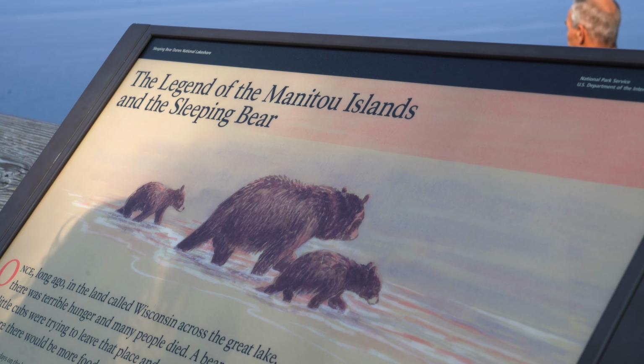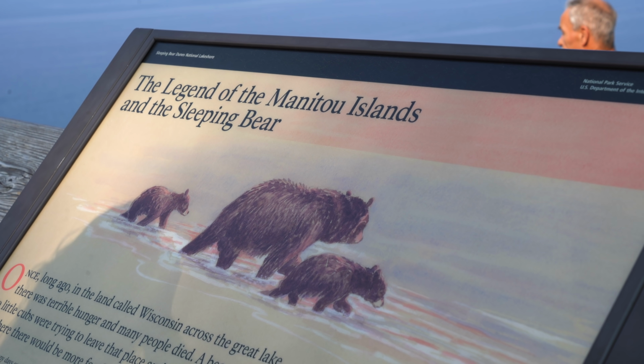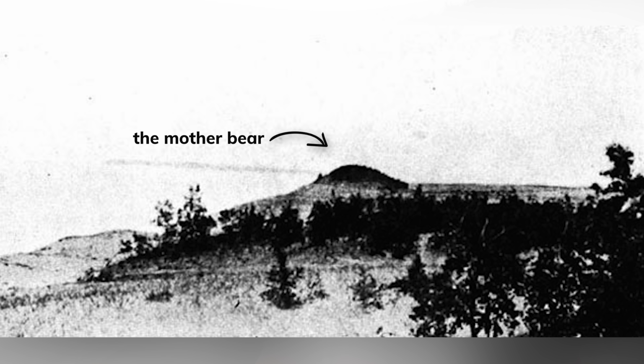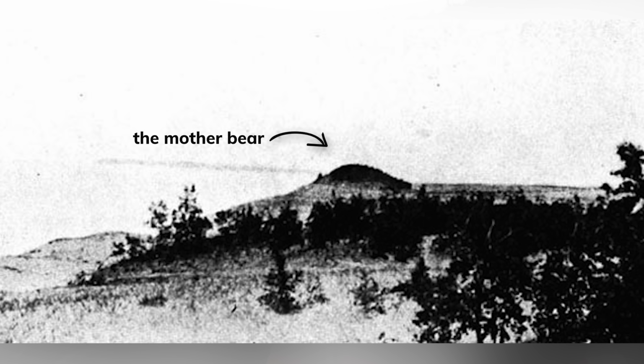To give you a bit of a backstory on where the name Sleeping Bear Dunes comes from, it comes from the Native Americans, and we read two different legends and they're pretty similar, so we'll give you the gist of them. There was two baby bears and a mama bear, and they were trying to swim across the lake from the other side. And this is where the two versions start to vary a little bit, but one of the versions we read said that the mother makes it to the shore and she goes on top of a bluff waiting for her cubs to arrive, but unfortunately the cubs get really tired and drown on their way across the lake, but they later reemerge as the two Manitou Islands, and then the Sleeping Bear Dune is named after the mother who is forever looking over her cubs.